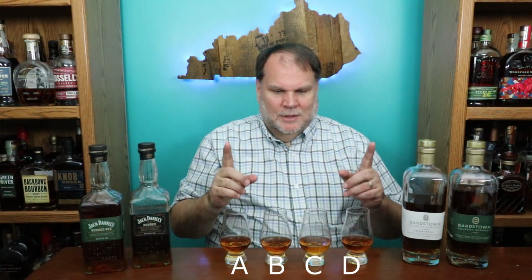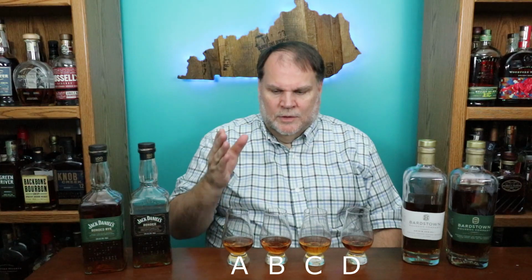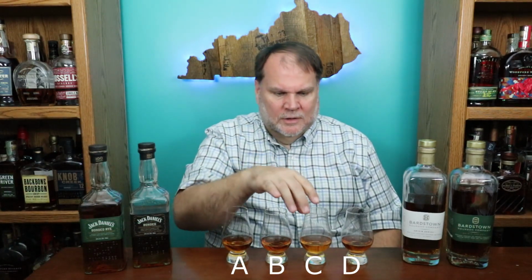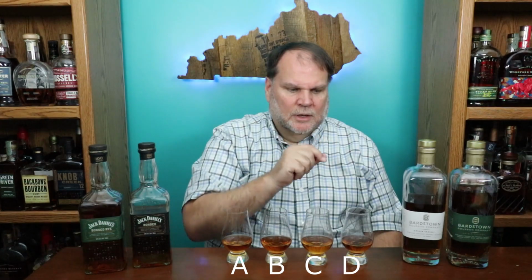Just at a first pass, the two outside ones, A and B, have more similar noses to each other, and the two inside ones, B and C, are similar also. So we will see what that means. This one had the most vanilla on it. This one was almost pure evergreen, a nice evergreen, like fresh cut garland or something you would have around the holidays. This one has just a hint of evergreen with some oak and stuff. And that one's got a little bit of yeasty vanilla on it.